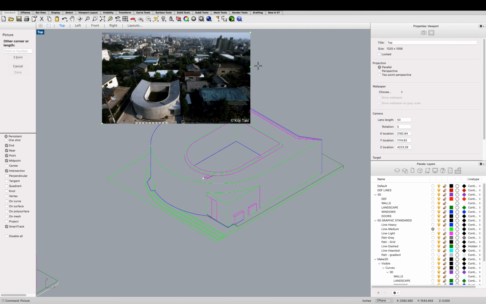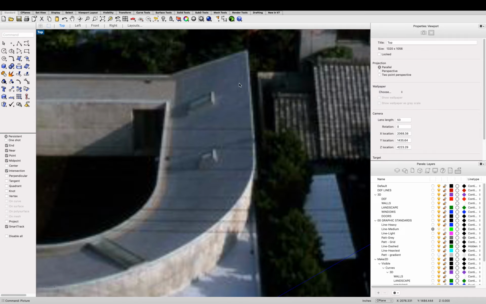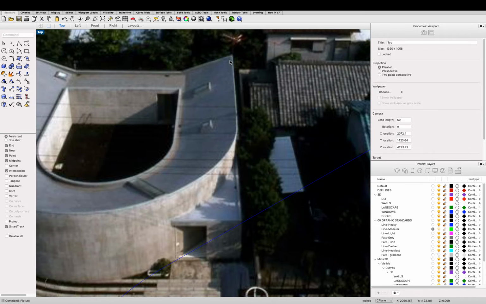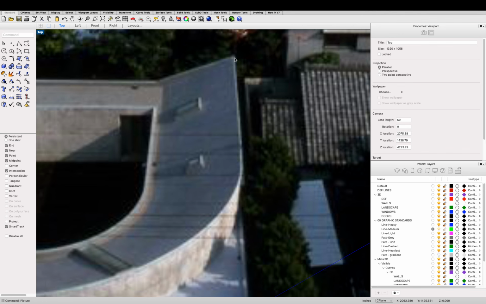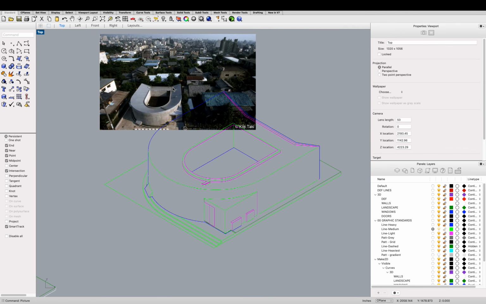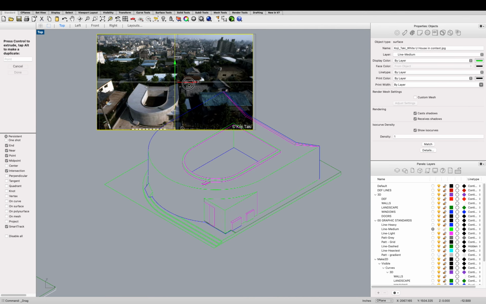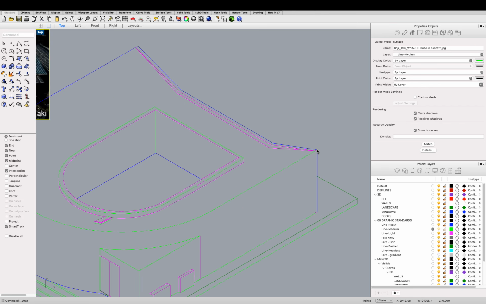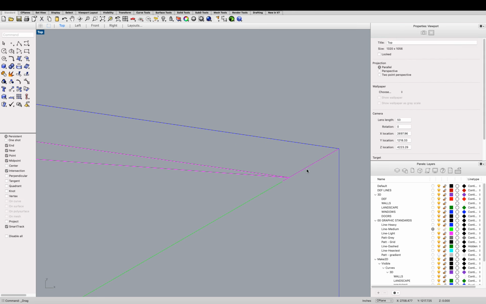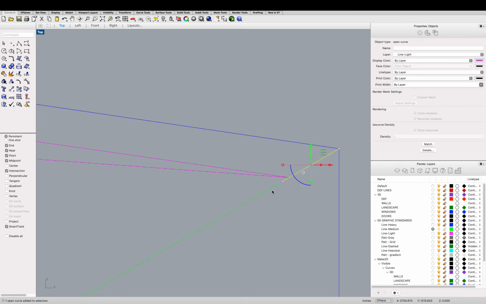All right. So you kind of zoom in and be like, oh, what does it look like in real life? Okay, this isn't the best one, but we see that there's a little bit of lip that goes away. So when in doubt, photo it out. So yeah, I have that copyrighted, so don't try to steal it.